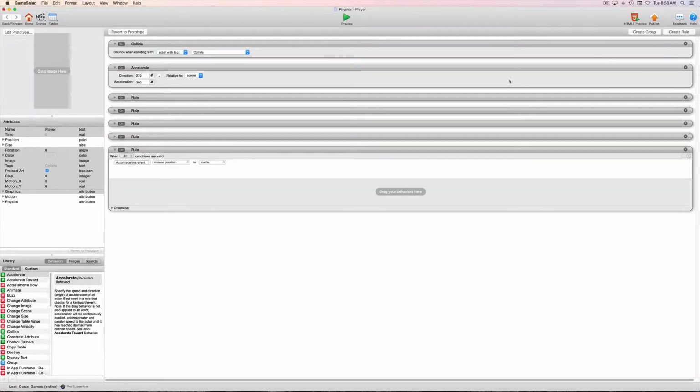Let me make a rule here, and we'll start labeling stuff. This is what we're going to do to make this stop change in the number so we can watch it. We're going to say when actor receives event touches press, because I'm going to do this by pressing our little player actor here.